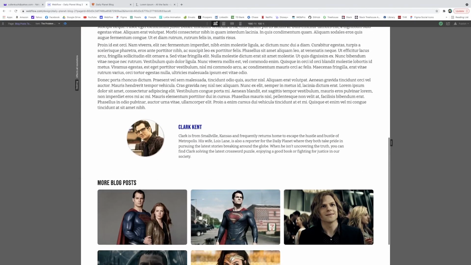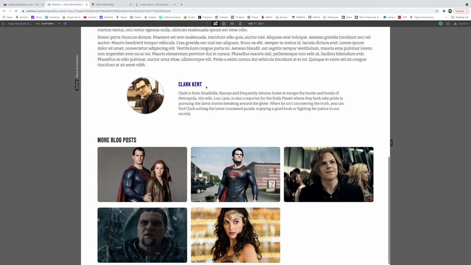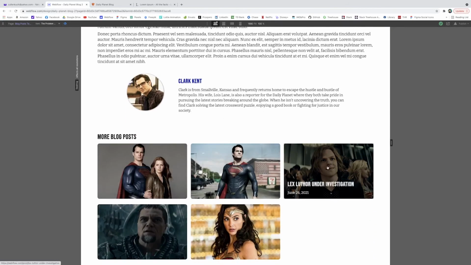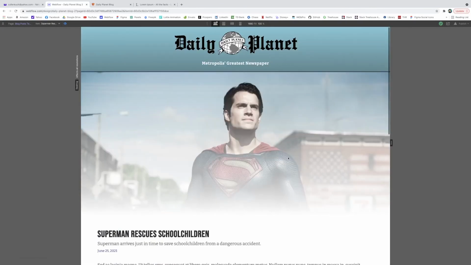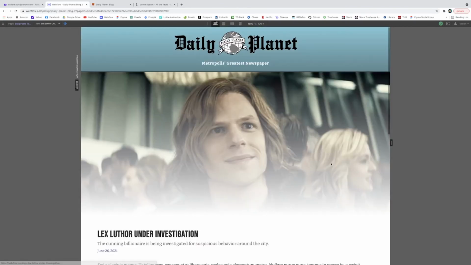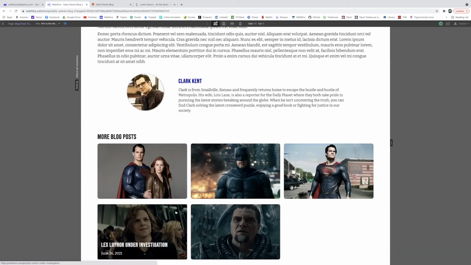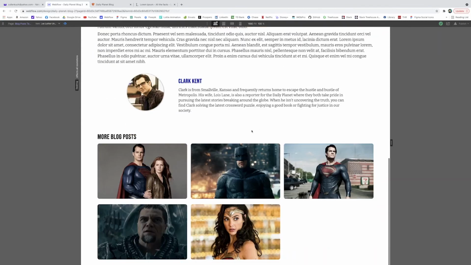Clark stays here because that wasn't pulling collection listings. That'll just be on every page. And when we go down here, you'll see Batman no longer is an option, but the other one we were just on is. So we can click on all of these, and look, we have beautiful articles for each of our blog posts created. Super flexible, super convenient, and we only had to build one of them out.